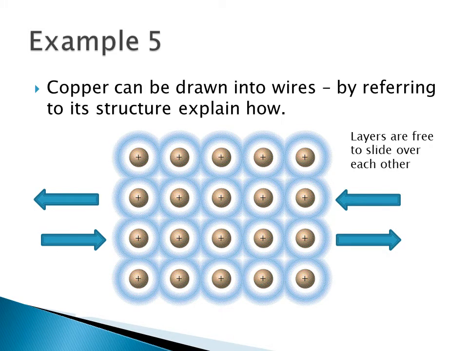And what people forget is drawing a diagram is perfectly acceptable. So what I've done here is draw a diagram showing metallic bonding. I've got my positively charged atoms, I've got my delocalized electrons around the outside, and I've added a couple of arrows to show that these layers can be pushed sideways and slide over each other. Just to make it absolutely clear, I've also written that down. That diagram on its own would get most of the marks for this question.